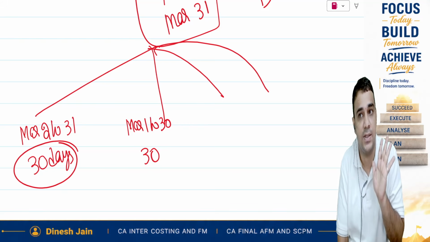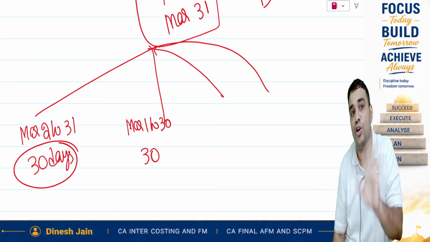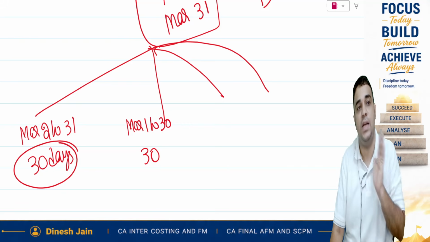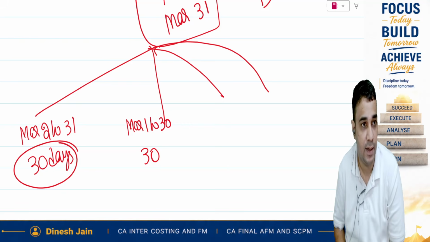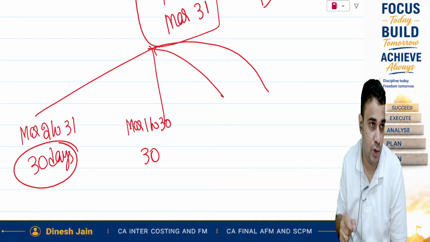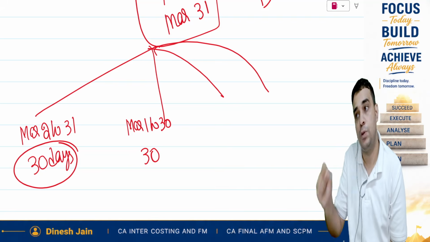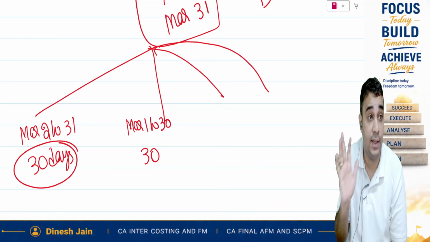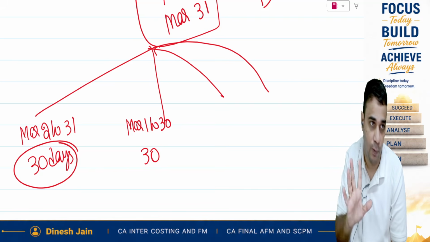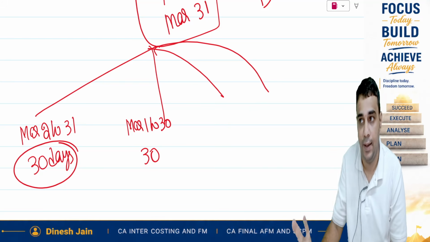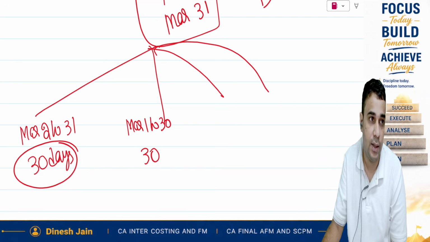The institute's solution itself doesn't have consistency, and they are not wrong. The problem is we don't know when the investment was done and when it was redeemed. Should March 1 be part of the days? Should March 31 be part of the days? Should both be part? Should both be excluded? We don't know. And whichever assumption you take, logically everything can be argued. I can argue 31 days. I can argue 30 days. I can also argue 29 days. I can argue for all the three.